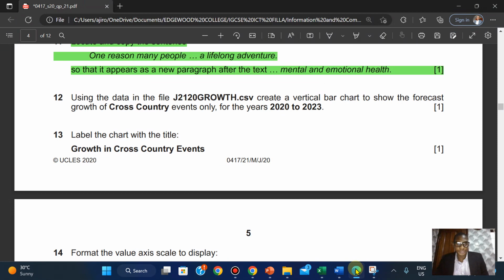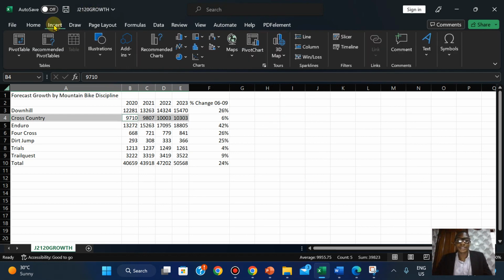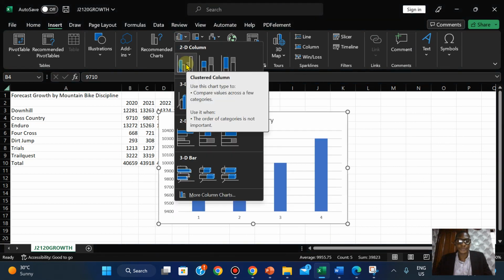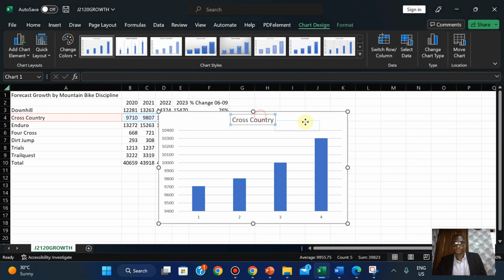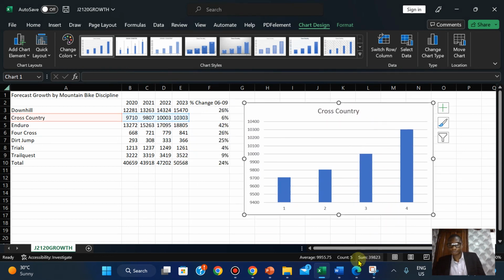We're going to select the cross-county data for the years. So we have the category axis and the value axis. I'll click on Insert right here, and click on the vertical bar chart. This is better.